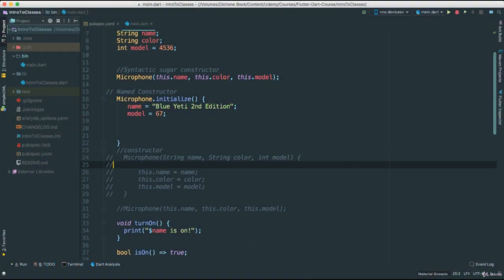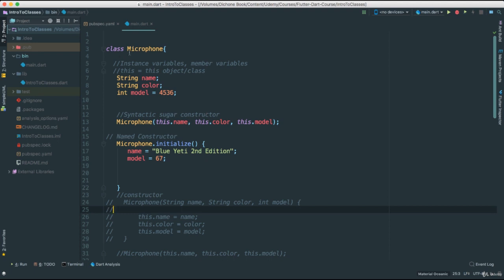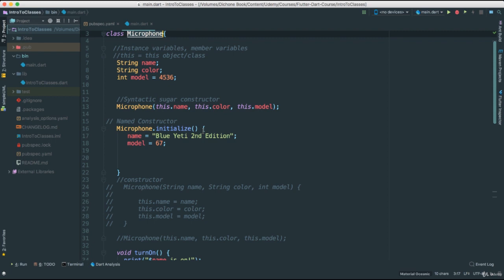All right, so let's keep going here. In this video, we're going to talk about getters and setters. Now, if you have had some experience with any object-oriented programming language, you may understand what getters and setters are. Essentially, they are a way in which we can set and get instance variables that are in our class. Implicitly, our class here, the microphone class, has getters and setters that are implicit.